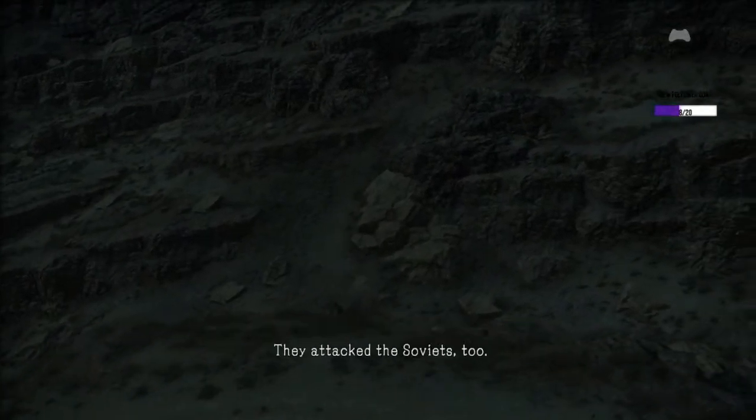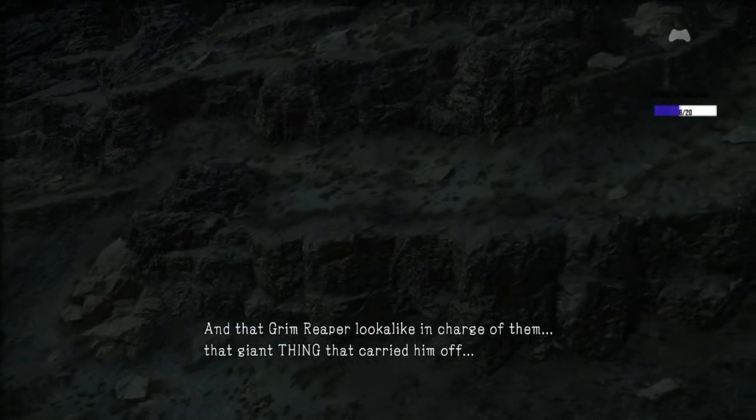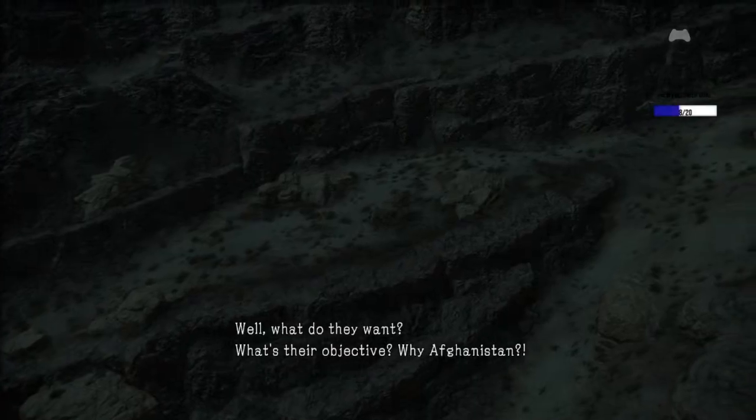Those deformities? They attacked the Soviets, too. And that Grim Reaper look-alike in charge of them. That giant thing that carried him off. What the hell are they? Cypher. Oh, what do they want? What's their objective? Why Afghanistan?